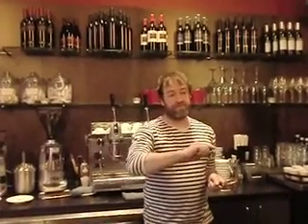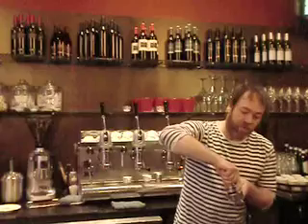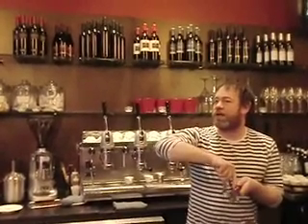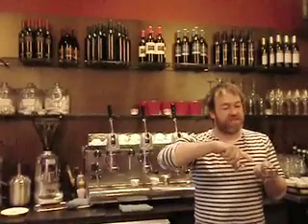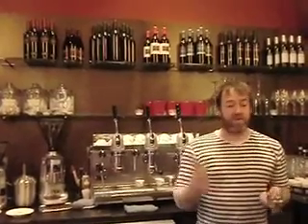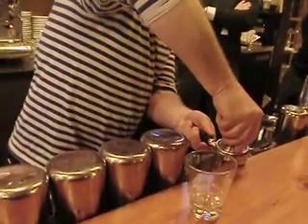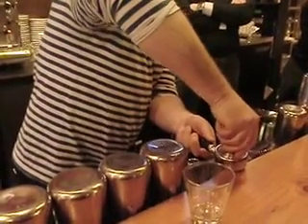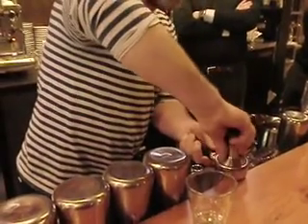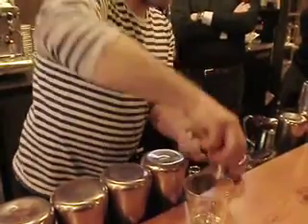I hold it like a torch or a doorknob, with finger and thumb here. The reason is, when I go in, you get a muscle memory on your finger and thumb so you know how far it's gone in. So if your dose isn't consistent, you can feel it with finger and thumb. Also, when I go in, I twist and I can feel if it's straight, because of my finger and thumb on the thing. So it's effectively in, twist, out, done.